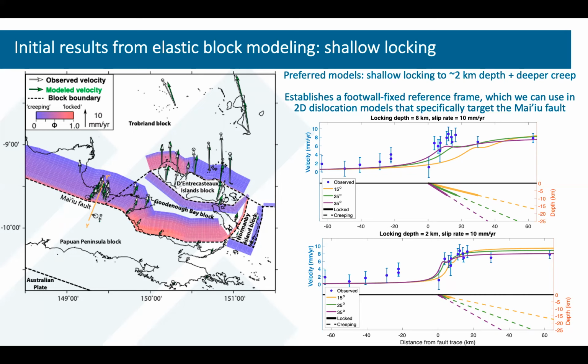Yeah, sorry, I didn't describe this figure well. The dashed black lines are the fault traces, and then down dip of them, we're showing the map projection of the fault. That's why this Mai'iu fault is so wide, because it's dipping so shallowly. Oh, I see. It shows up as this wide band, whereas steeper normal faults, like the ones bounding the Dr. Castos, are just going to be these smaller bands, like this one here. I see. The colors are the geodetic coupling that's resolved from this block model. Okay, thank you.